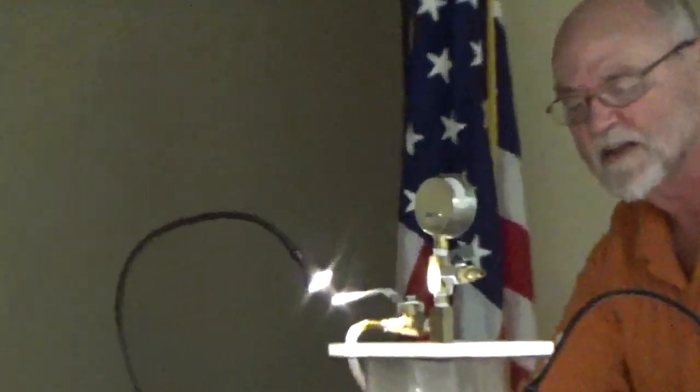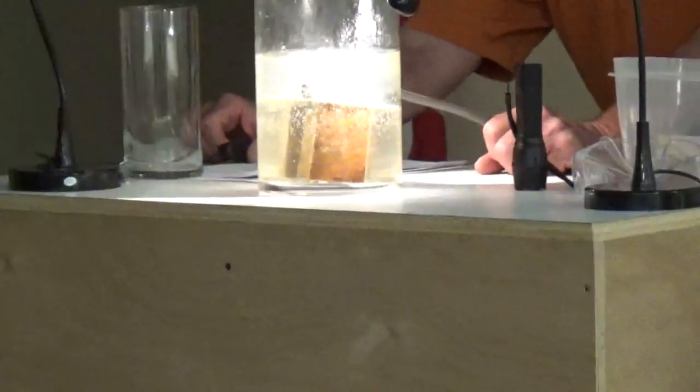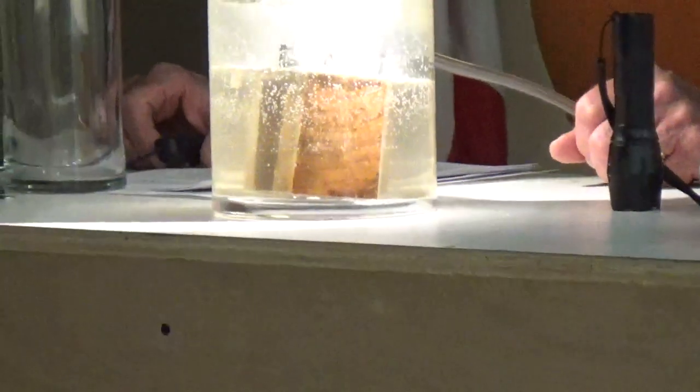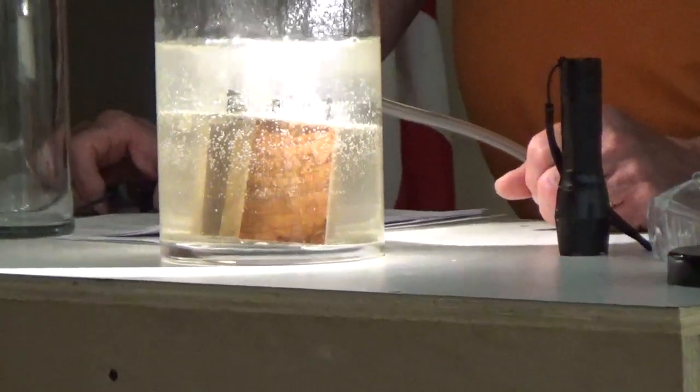You put it under pressure and it compresses the bubbles, keeps them from blowing up. It squishes them down. I've done a little bit of casting, just got started with that. But it's still bubbling, you can see it's still bubbling pretty good. It'll go on for several hours to get all that air out of there, but we're not going to wait.